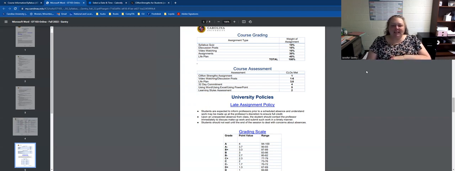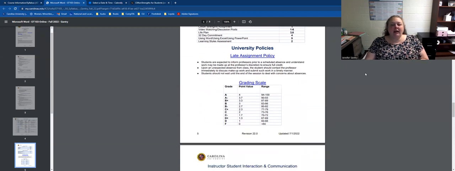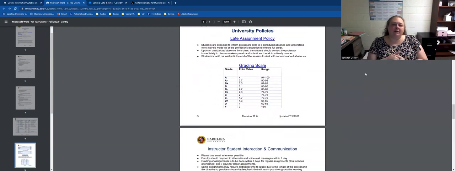The last section that is particular to a class is the course assessment. If you remember those course learning outcomes that we talked about, those measurable things, like you will be able to put your life plan together, that's where all of the assignments listed in this table correspond to 1 or 2 or all of the CLOs that we listed above. So here is where you connect those dots and figure out what assignment is giving me what tool in my toolbox. After that, a lot of the information from here on down is university policy information.